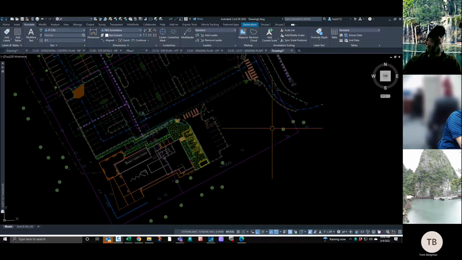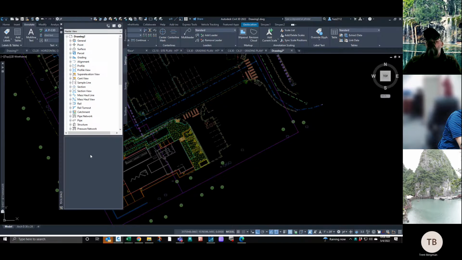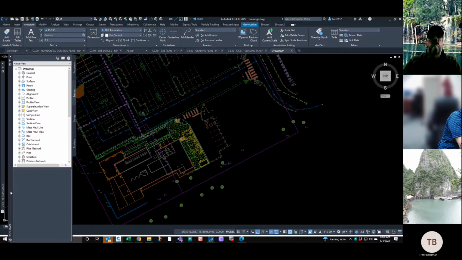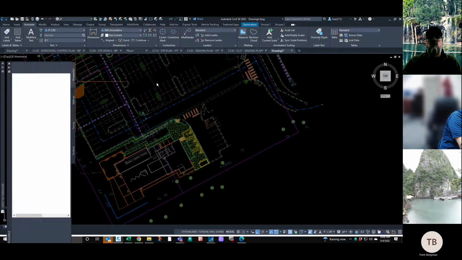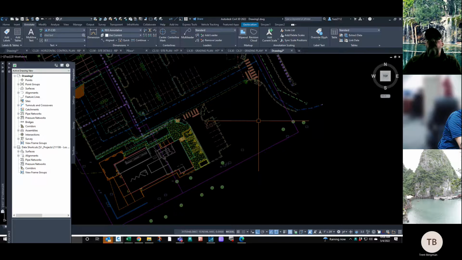So let me bring my tool palette over here real quick. So for pipe networks, the networks already exist in this template. They're just empty.